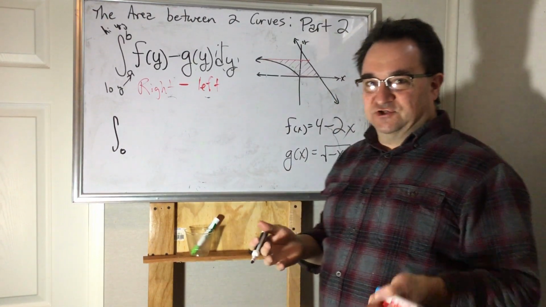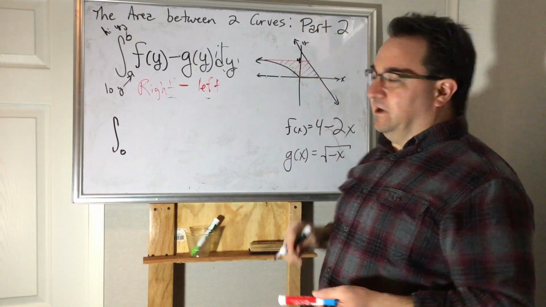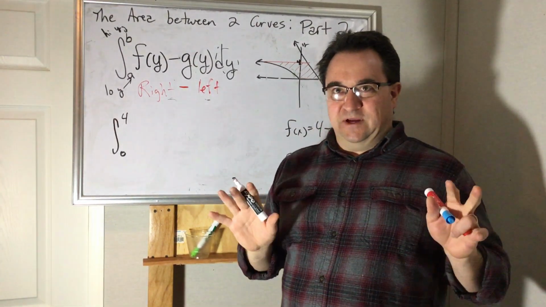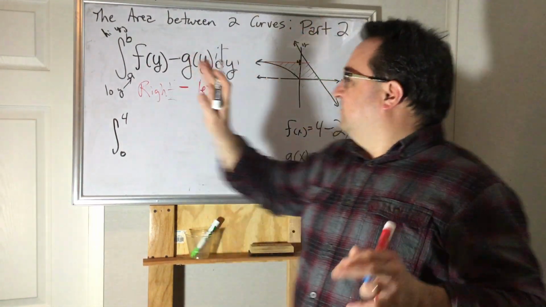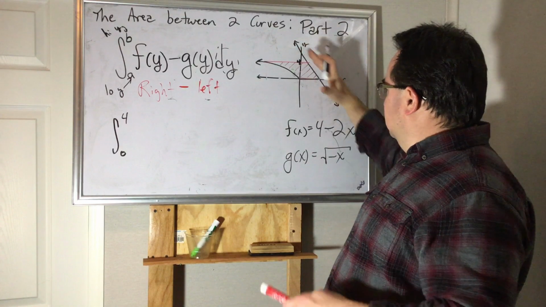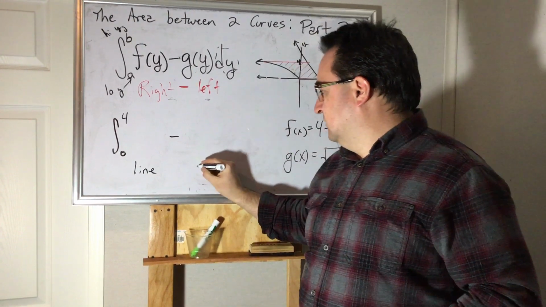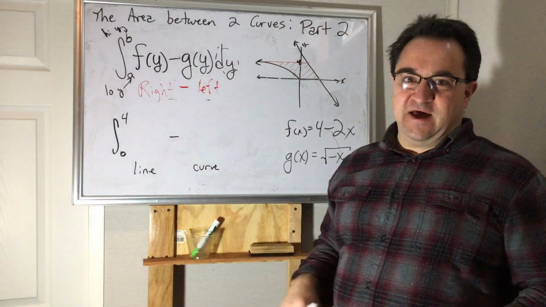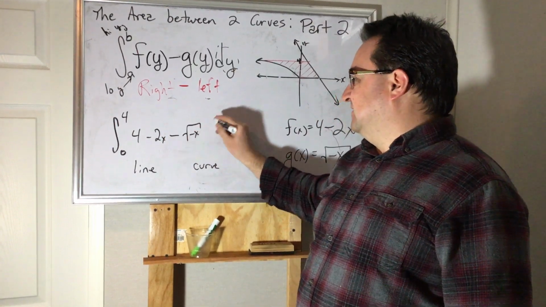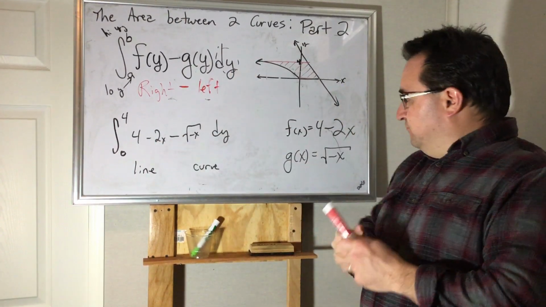Now in this one, there's no point of intersection, so the teacher or the textbook would have to tell you. And let's say we want to go up to 4. Y equals 4. So we'll put a 4 right there. Now, the way we did it last time, it was top minus bottom, but we're looking at it sideways. So it's actually big minus small. This is the big side. So the line goes here minus the curve goes here, right minus left. But I cannot just put 4 minus 2x minus the square root of minus x, because this is a dy integral. So I do need the line, but I have to fix it.